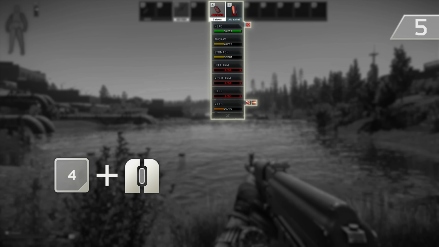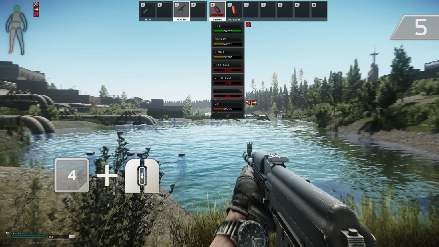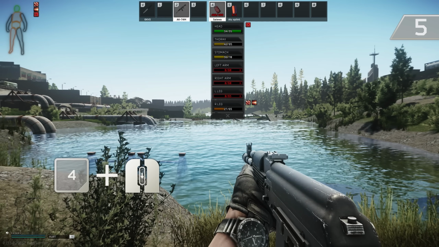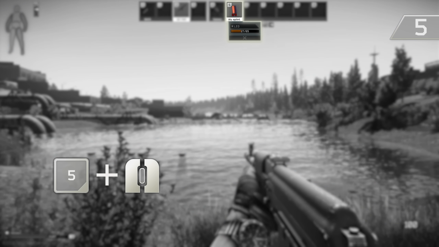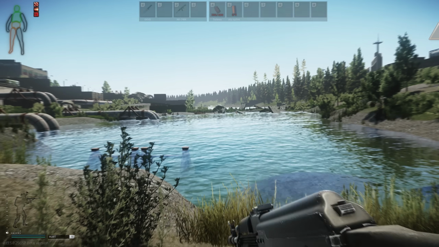The body parts to heal will appear in a drop-down list. When using a first aid kit, the list will show all of the character's wounds, and when using medical items like bandages or splints, it'll only show those body parts that can be healed with that specific item.